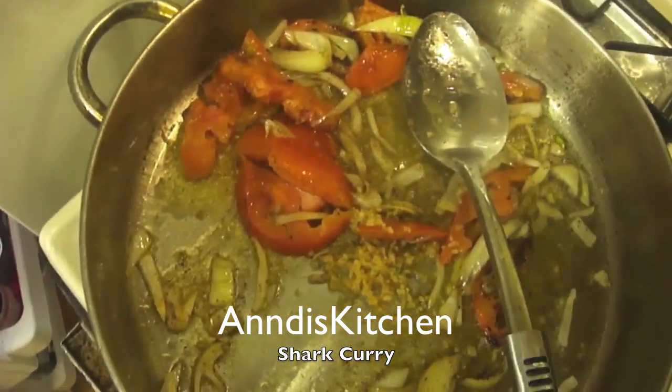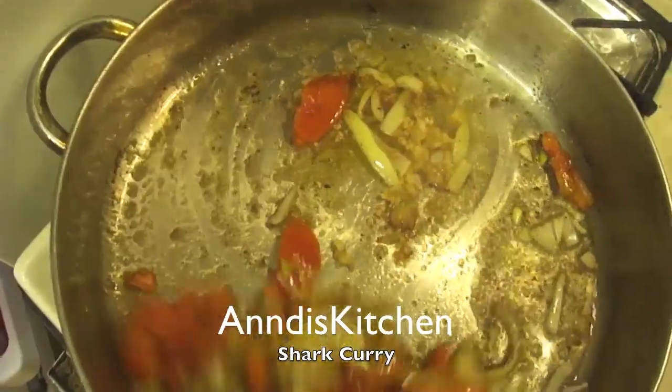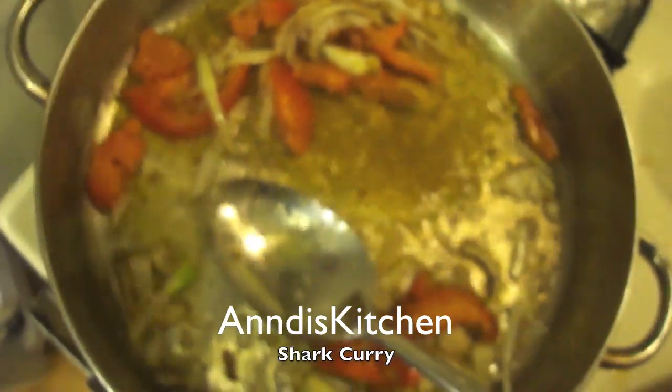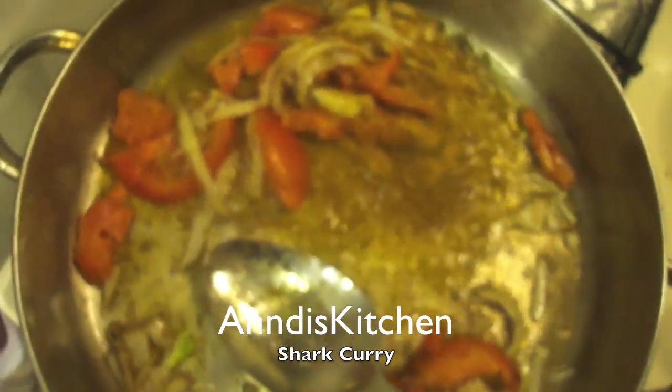Then also you wanna add some garlic into this. I'm gonna add minced garlic into the mix here and let the garlic cook alongside the other stuff in the pot. A little curry powder. I'm gonna let that thicken.